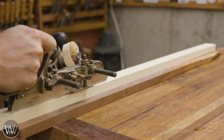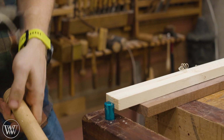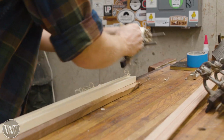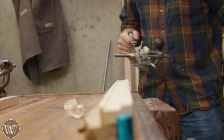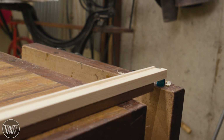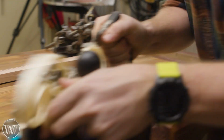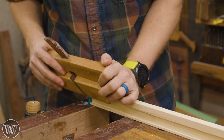Now, one of the first things I want to do is actually create a groove in the piece of alder, and this groove is the same thickness as the secondary wood I'm going to be using. So the alder is about 1.5 inches by about 3/4, and the secondary wood's the same as well. So we're going to be carving this out, and I'm just using a 3/4 inch plow plane. This is actually a Stanley 45, I think it was, or did I say 55? It's a 45. And running it down, really simple thing, and it's really fun to do. Just going until it stops like that, when you can tell it hit its step stop, and it's going all the way down.